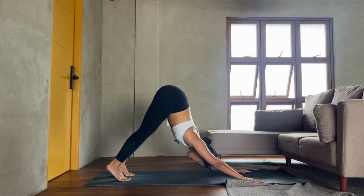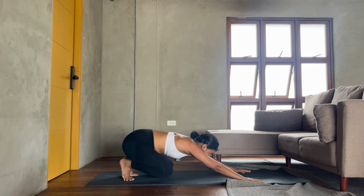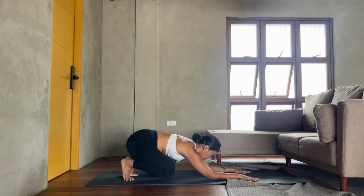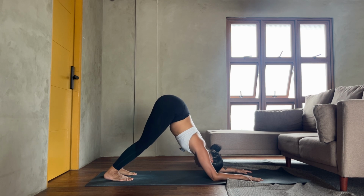One last round. Heels up, ripple forward. Find your base, bend the knees. This time, bend elbows onto the mat. We're gonna go and find your dolphin, hips high to sky. Again, readjust your feet, readjust your elbows if you want wide or narrow. Heart towards the toes. Big breath here.